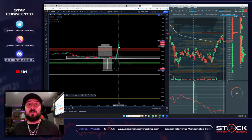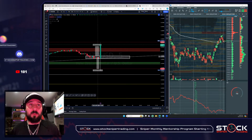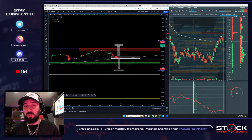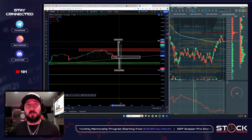Okay, and in these zones, if I go back to the 5 minutes, because I was watching it on the 1s, we got a really big 5-minute candle. If it can close above this red box in the next minute and 20, then I go through the motions, I flip that red box, I make it green. So look at where we came up to.